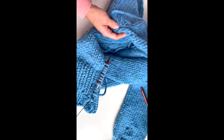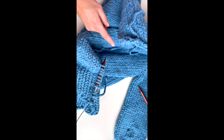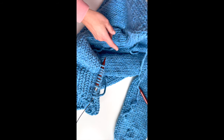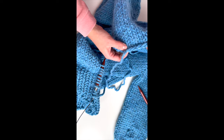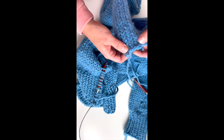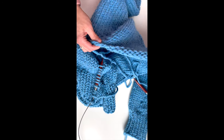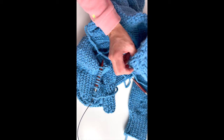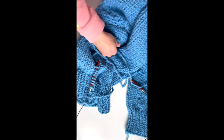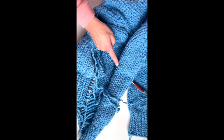But I do wanna mention, once you get to the back, see your raglan increase? You're gonna work all the way up the front across the sleeve here. I'm sorry, you're gonna work all the way up the right front. And once you get to the sleeve, you're gonna pick up, this is our original cast on stitches. You're gonna pick up a stitch for each of these stitches along here. So along the sleeve and the back and along the other sleeve. And then once you get past this raglan row and you're on the left front that goes all the way back down, you're gonna do three stitches for every four rows, okay?